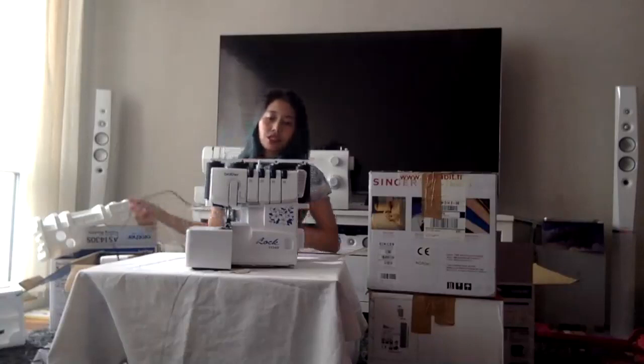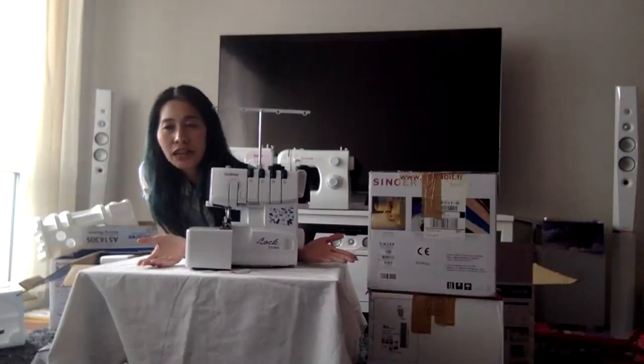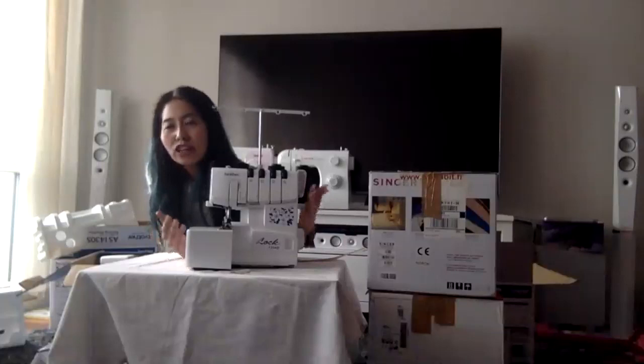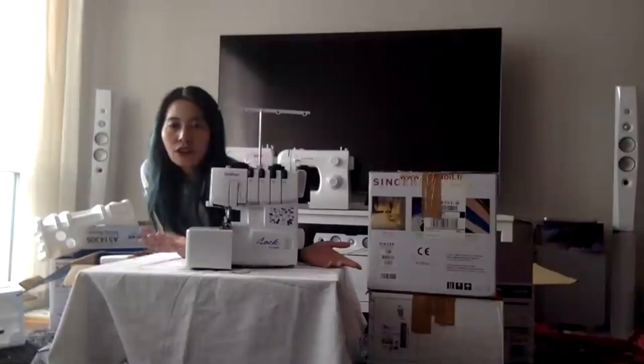Why do you need the overlock? Because maybe in Indonesia you can easily find a service where you can do the overlocking or the serger, or in your country maybe they have that kind of overlocking service. But if you live in Finland, you cannot have that service. So you need to have your own machine to do everything. If you go to a service, the price is so expensive. Even just a couple of times going to that service will cover all of your costs. So it's better you buy. It's kind of a good investment.